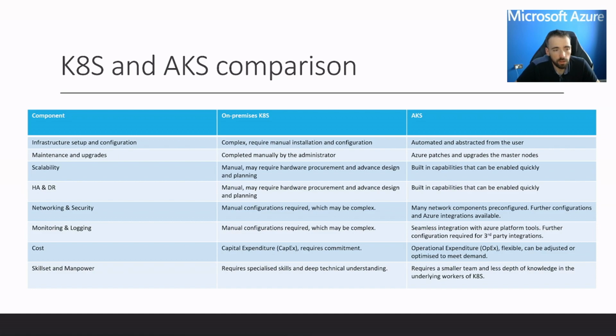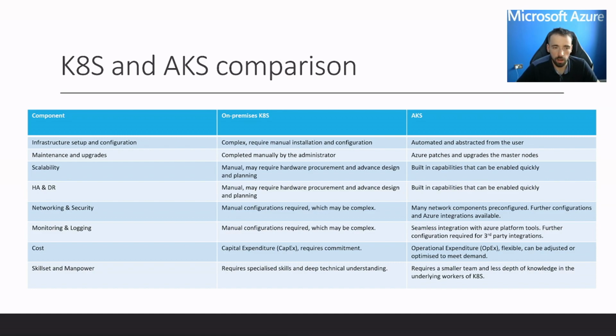And then in terms of cost, as I mentioned previously, with an on-premises cluster, we're making a big upfront commitment by spending capital, procuring hardware, and the costs associated with delivering the project upfront. So we're making a big capital expenditure upfront. If we were to decide that Kubernetes wasn't right for us, it's very likely that some money would be wasted in that process. This is in contrast with Azure and the nature of cloud in general.